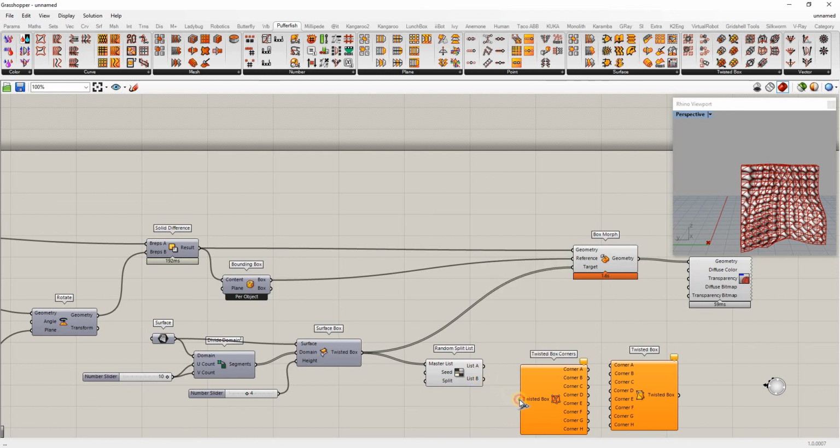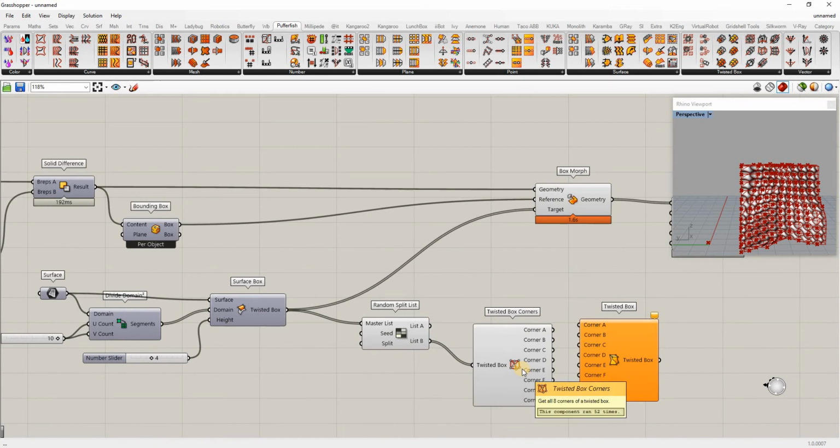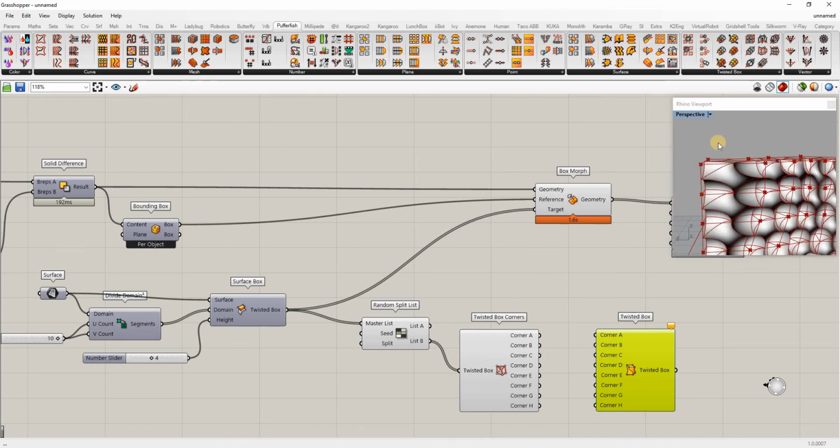I'll take one of these lists, I'll break it into corners. Now I want to change the ordering of these corners of all of these points so that it thinks the box is actually rotated. So to do that, I'm just going to change the order of these points, shifting them around.